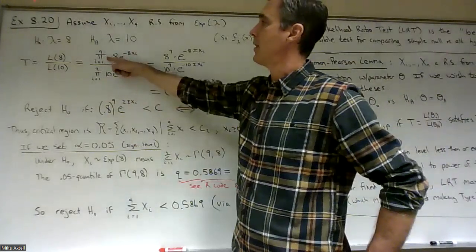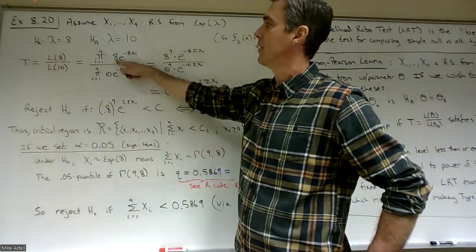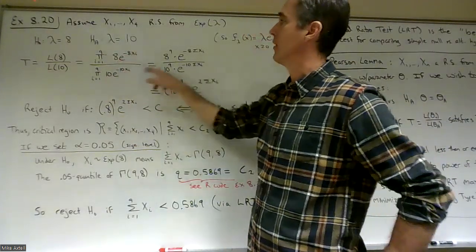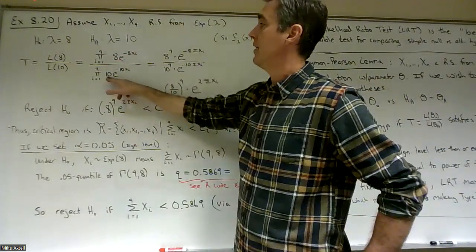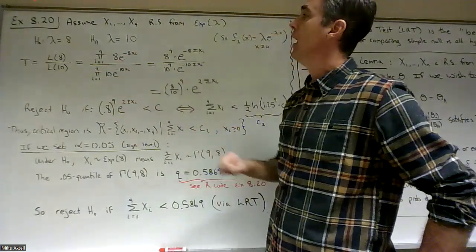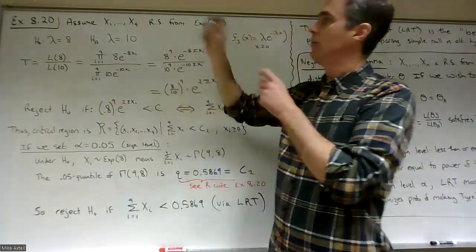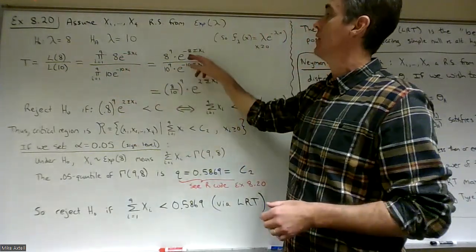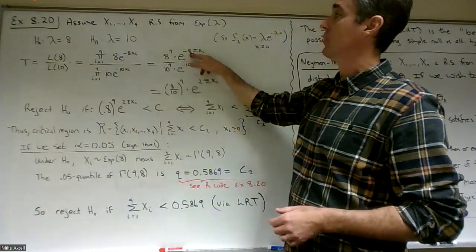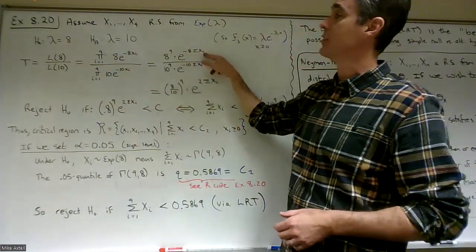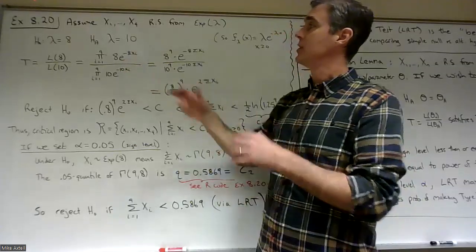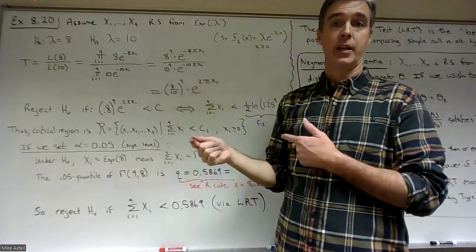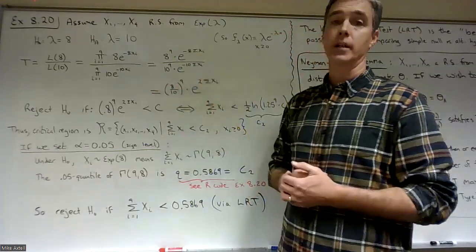Simplification. Well, this is a product, so I've got 8 of these. Sorry, I have 9 of these 8s multiplied together, so that's 8 to the 9th. I've got 9 of these 10s multiplied together. And then if I multiply a bunch of e to powers together, I can mush the powers together under addition. So I have e to the negative 8, which can get dragged out, times the sum of the xi's. So instead of multiplying e's together, I'm going to add their powers together over a single e.